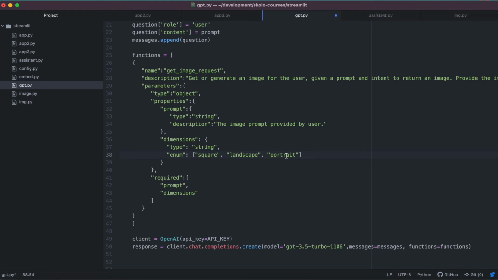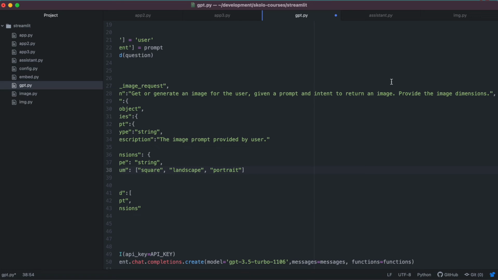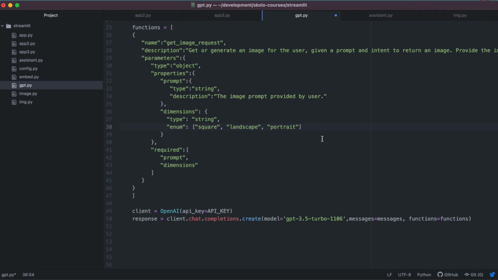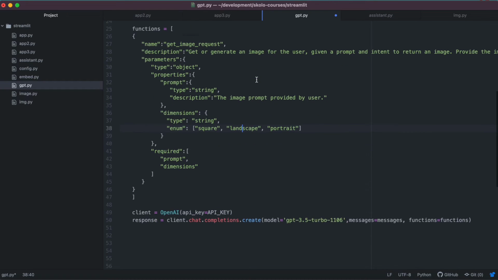So this is actually intelligent enough to say, because you're asking it, based on this prompt, what do you think would be the best dimensions of an image? If somebody asks for a billboard, you'd expect it to think, well, billboards are normally landscape, and it will return a landscape. Somebody asks for a portrait of a model, or the person is very specific and says, I want a square image, then you'll know you want a square image.